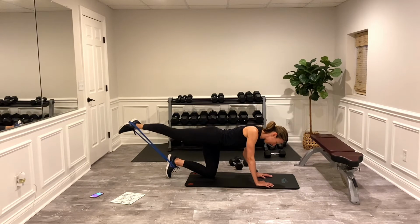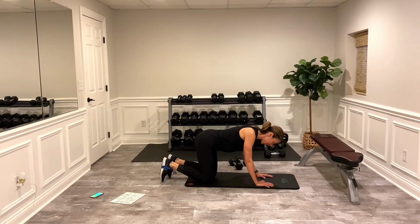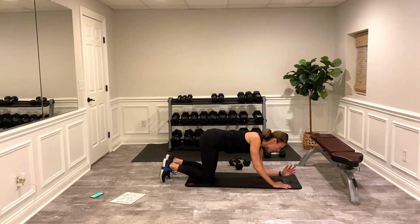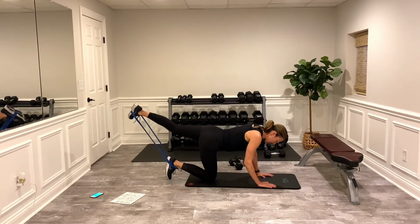Look straight at the mat. Awesome job. Feel that burn. Burn has changed. Good stuff. 3, 2, 1, rest. Break. Lean back. Get a nice stretch here. Stretch out that low back. If it's bothering your back, feel free to go to your elbows. 1, exercise 8. Kick back.